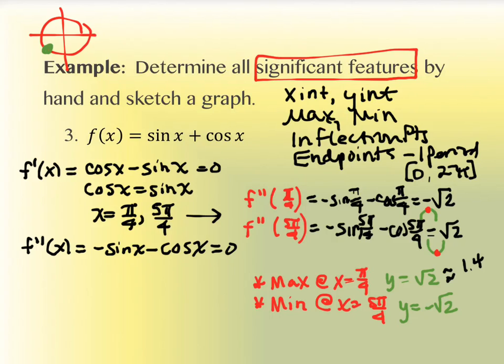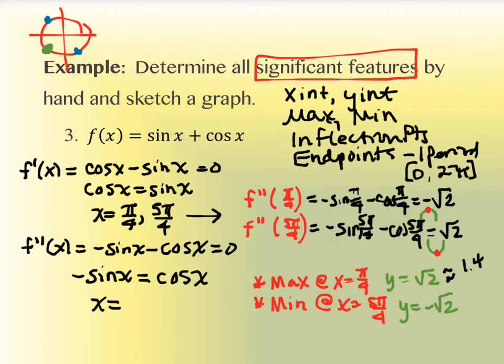So if I set that equal to 0, that actually means that I have the sine equal to the negative cosine value. That is, the values have to be the same, but the signs have to be different. So sine and cosine have to have the same numerical value, but one has to be positive, the other has to be negative. So thinking about my unit circle back up here in the top corner, where do I have values on my unit circle where sine and cosine are the same, but opposite signs? Do you remember? What was it? 3 pi over 4 is one of them, and 7 pi over 4 is the other one.